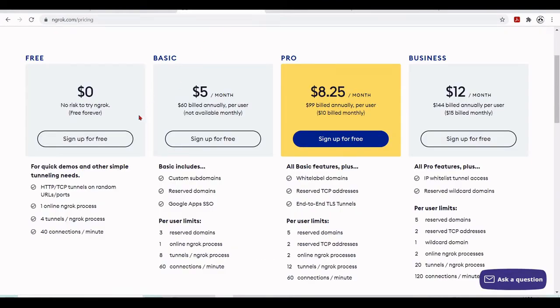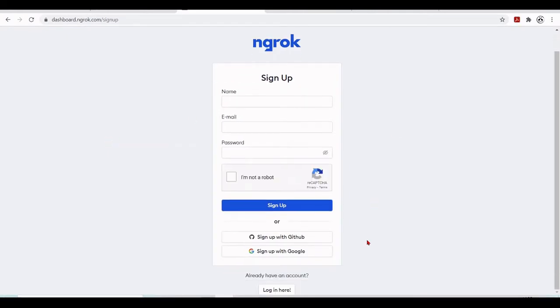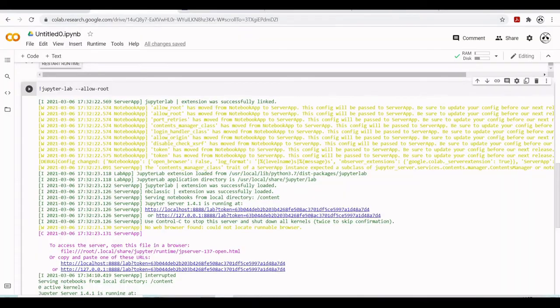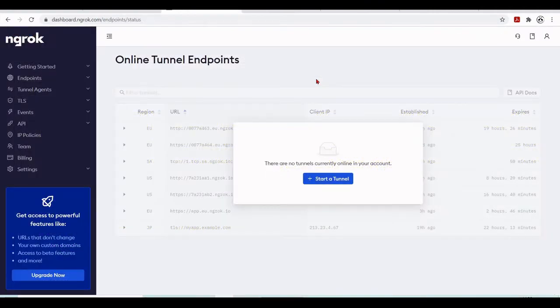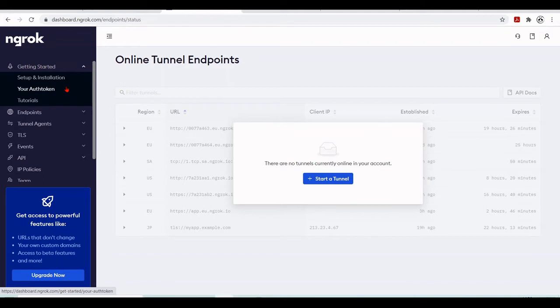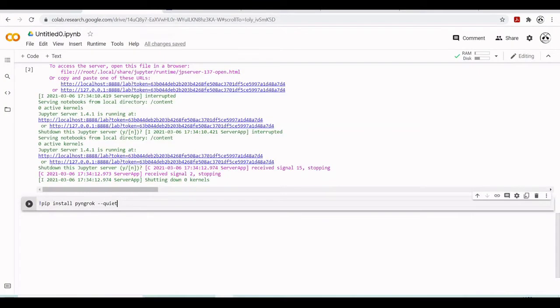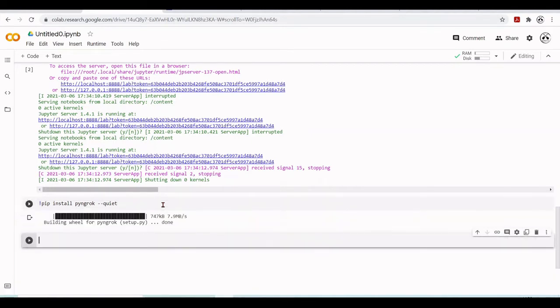If you want to follow this tutorial, you can go ahead and sign up for a free account, either with GitHub or with Google, and then you will have your Ngrok account. Inside your Ngrok account you have an authorization token that you can use in different applications. After you create your account, you will see the online tunnels here. If you make use of one of these tunnels, it should appear here, and you will also get this authorization token that we're going to use later on. So after you made an Ngrok account, we can go and install PyNgrok.